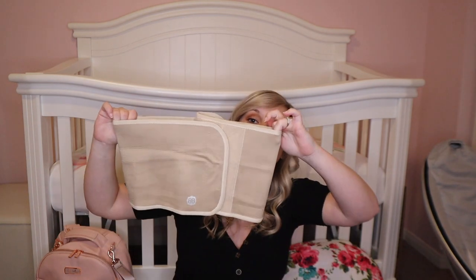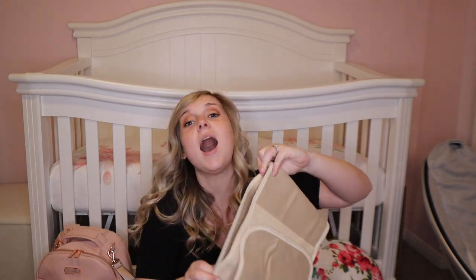I saw someone say the After Ease drops don't taste great in water, so I got a strawberry lemonade Crystal Light packet to go in it. I also have my belly binder from when I had Ryder — I highly recommend getting a belly binder after giving birth. I'm going to wear it right away in the hospital. With Ryder I didn't have one immediately and I remember going home feeling like my insides were moving around and it was awful.